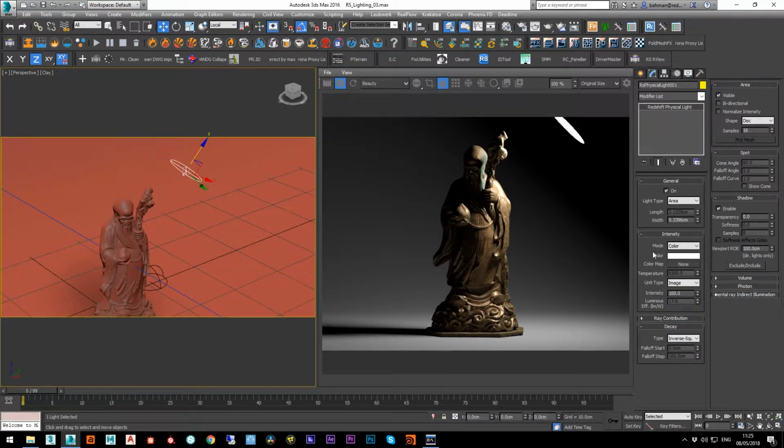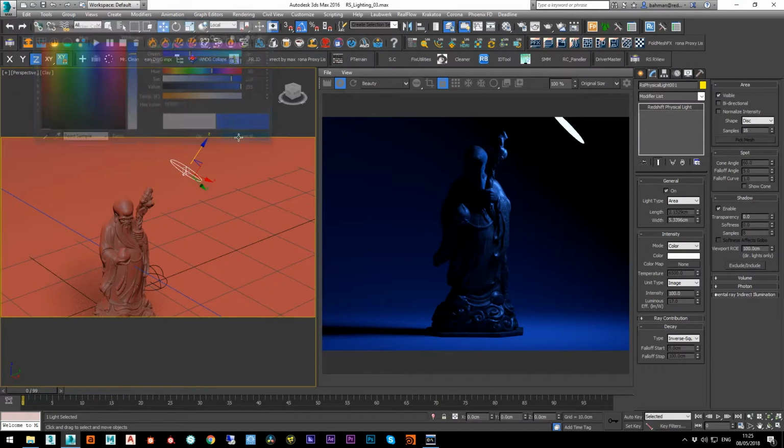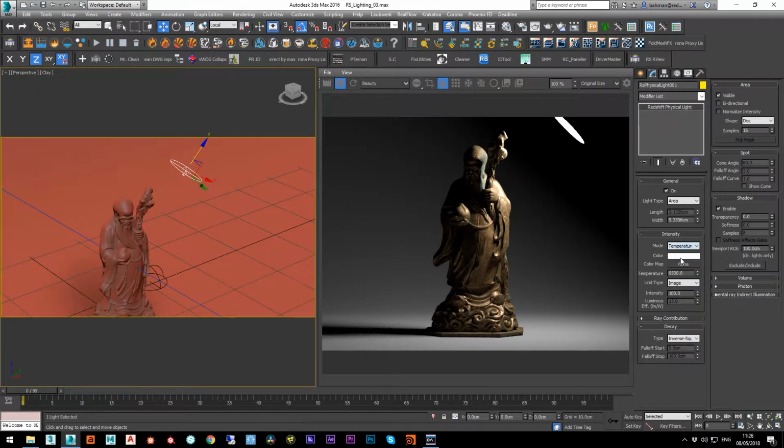So next we have the intensity. You can choose between the color, which is like before, or you can change it with the temperature, Kelvin. If you go under 6500, it's gonna be warm, and if you go higher than that, it's gonna be cold.